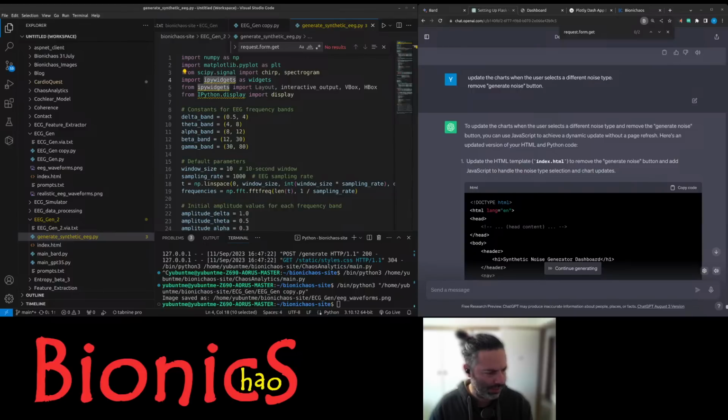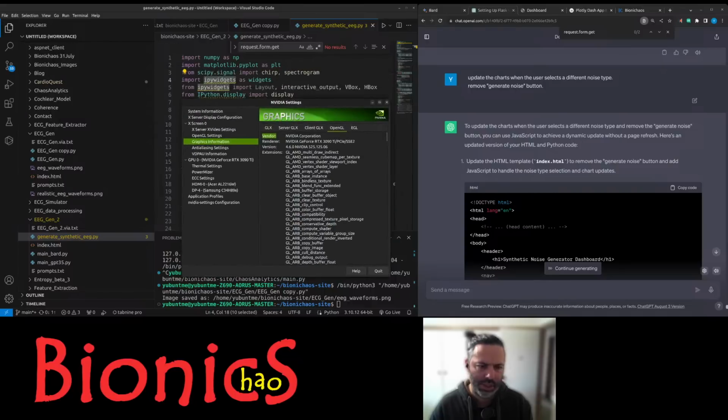I don't have a good way to monitor GPU usage. Could be using the OpenGL, because I have this on.